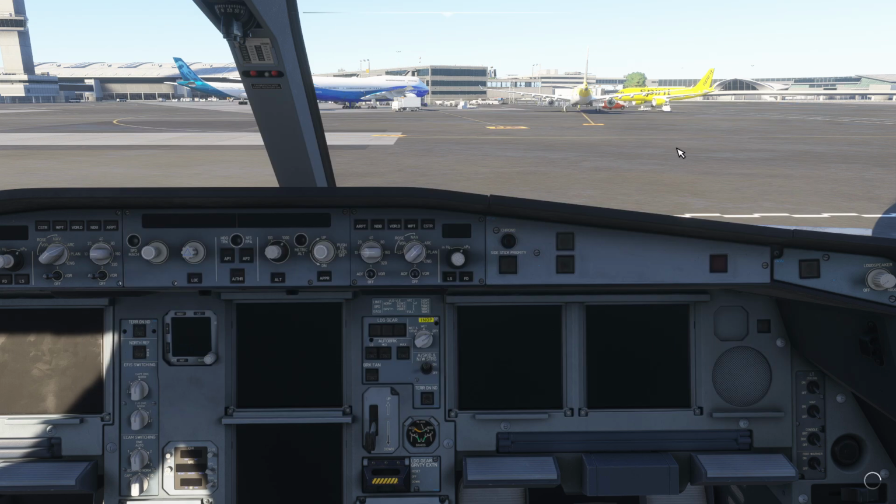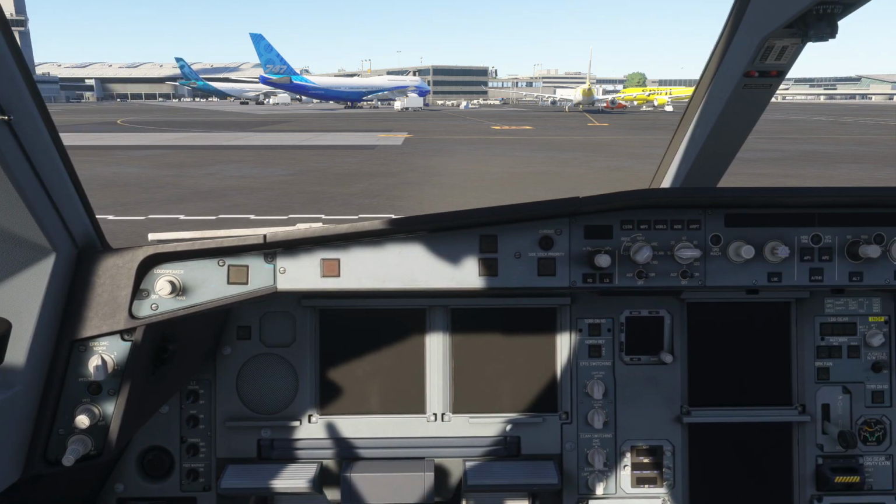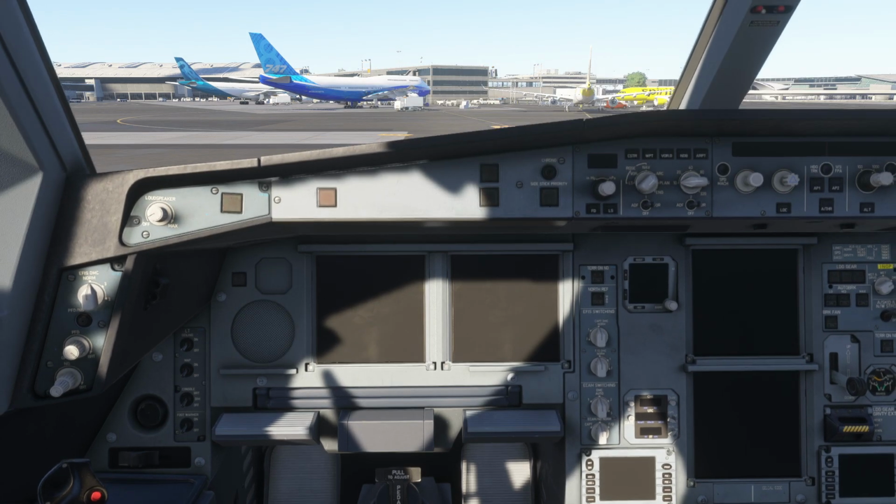In my case, I set a button of my Thrustmaster side stick. So if I click it, I'm automatically repositioned on the captain's seat with a specific view, which in this case is just the default view of the cockpit camera. So you can use WASD to move. You can also use Q and E to go up and down with your camera. So Shift Q to go down and Shift E to go up.